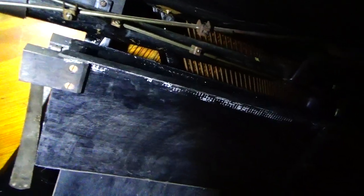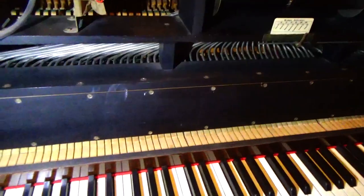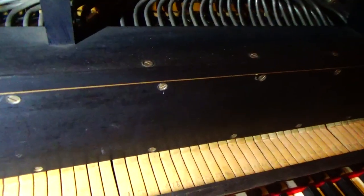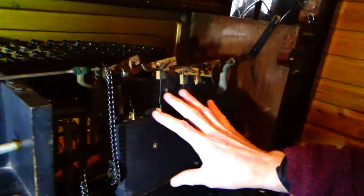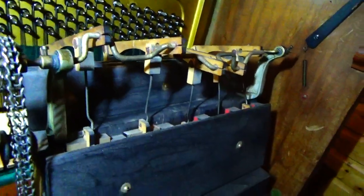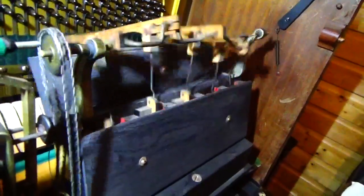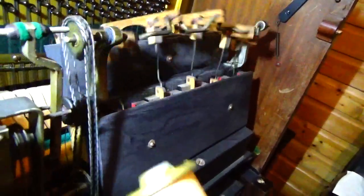That's because you're sucking the air out of it. When you let go, it goes out again. So you've got suction, which is spread to the rest of the piano with these pipes. Some of the suction is delivered to this box here to operate the notes, and to this box here to turn the roll. This is an air motor, and the suction sucks the air out of it and makes it rotate purely by air suction. That's why that motor is rotating — it makes the rest rotate.